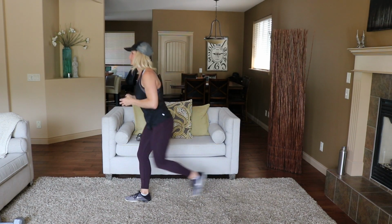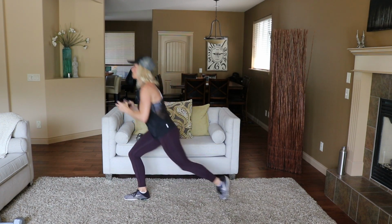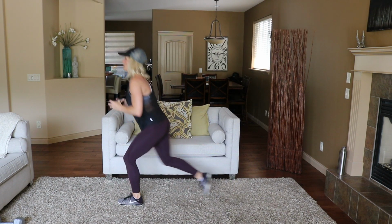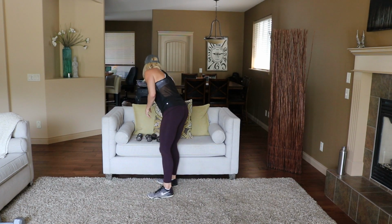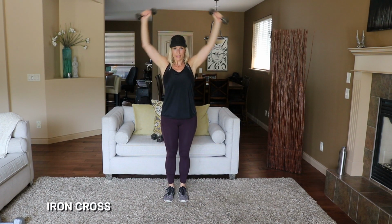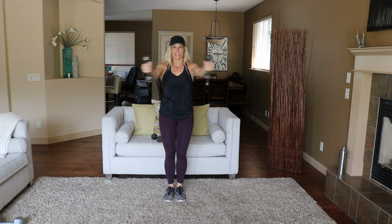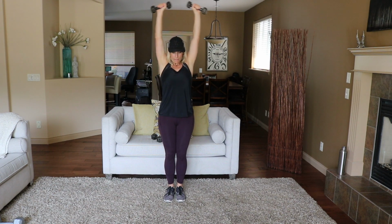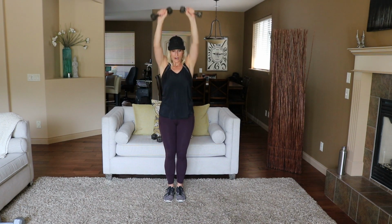Moving to that iron cross next. Really drop the back knee on this. Nice. Okay. Iron cross. Start palms facing the leg. Let's go up, side, and center. Here we go. Up. Control. Center, down, up, side, center, down. You go slow, it's harder, isn't it?